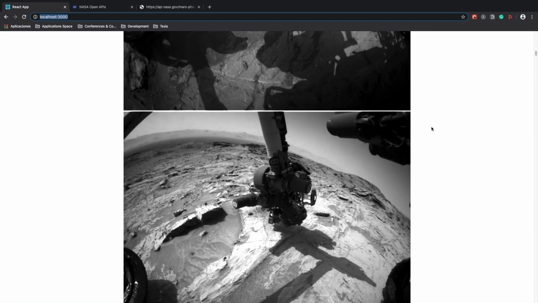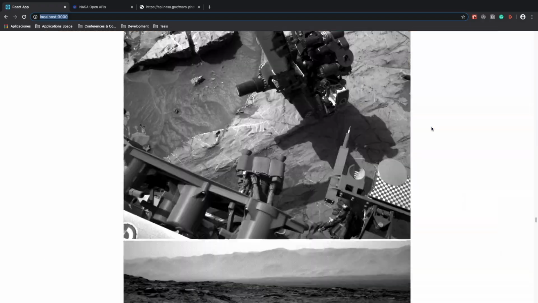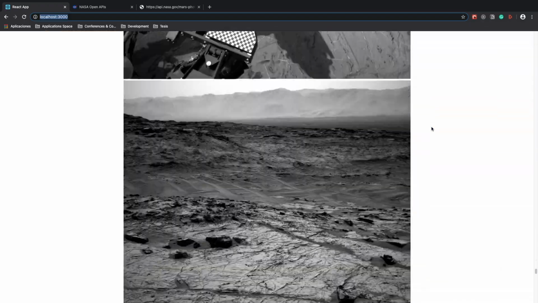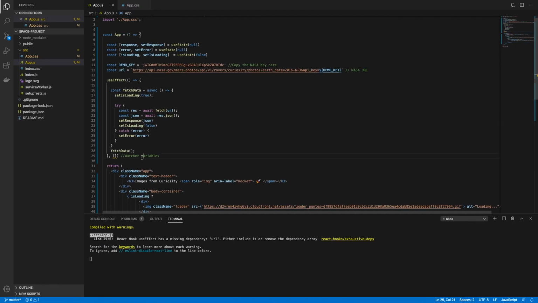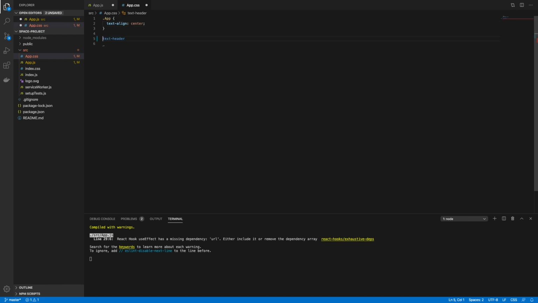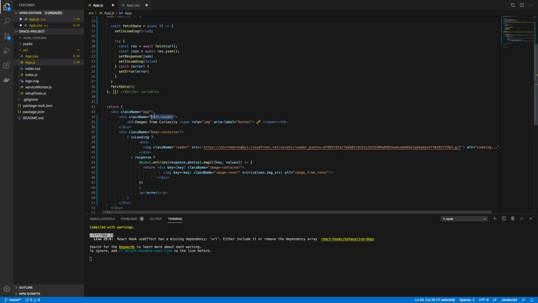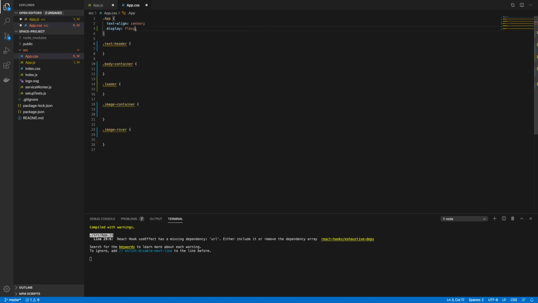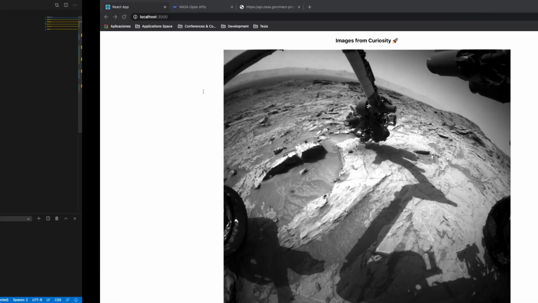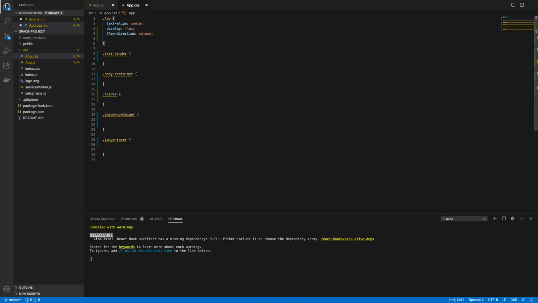I would say that all these images from Curiosity are really amazing. But we still need to create the classes we have added to the divs within the CSS file and apply some styles in order to modify how the HTML looks. It is important to notice that you can inherit styles to the children of your parent divs, so please take this information into account when you are applying your styles. For example, we can talk about flex. When you use flex-direction, this style will be applied to all the children of the parent element.